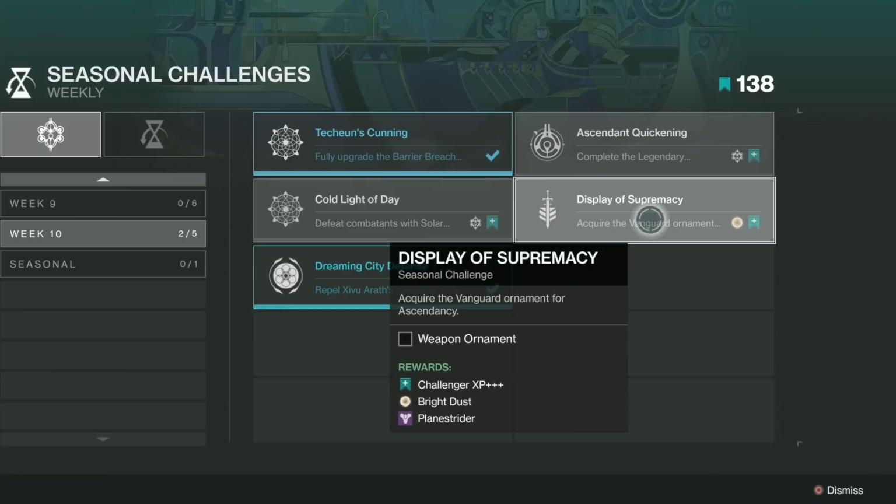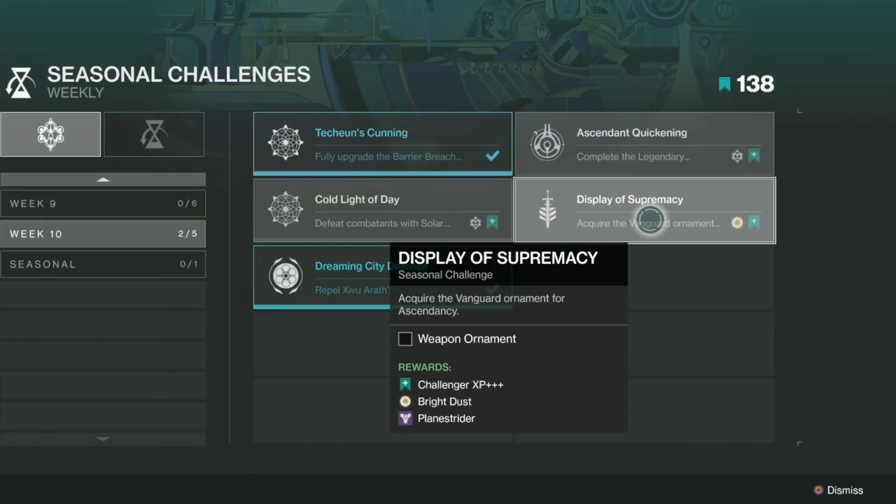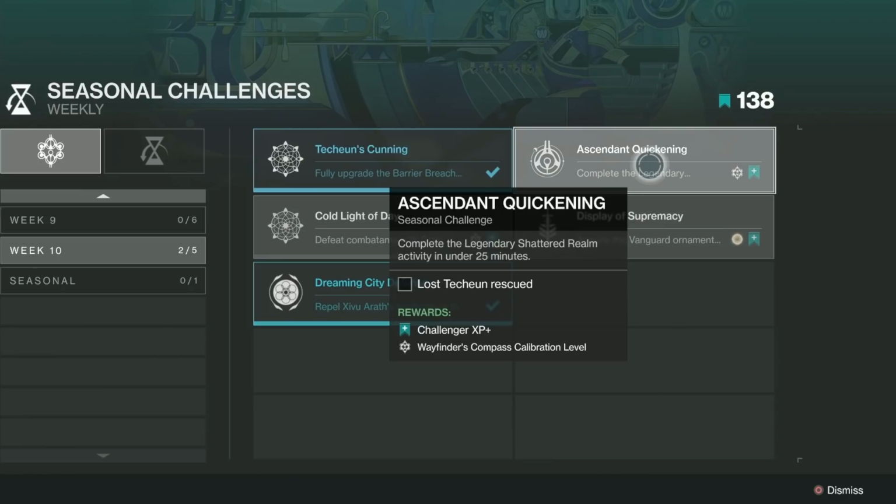Now, this week, actually, it's extra XP with the Vanguard. You get extra Vanguard rank up points, so that'll help you get towards the old, what's it called there? The Vanguard ornament. And then we've got Ascendant Quickening as well.